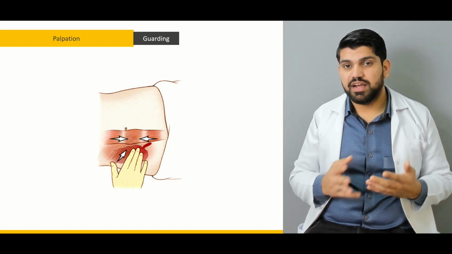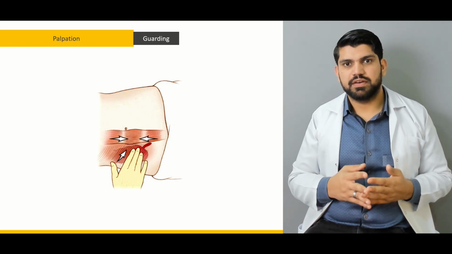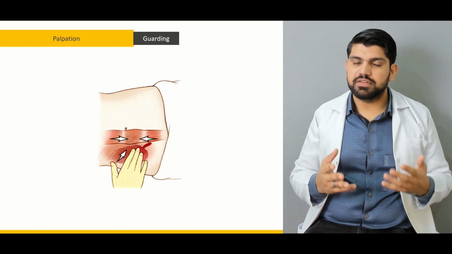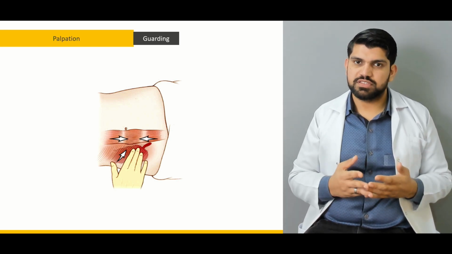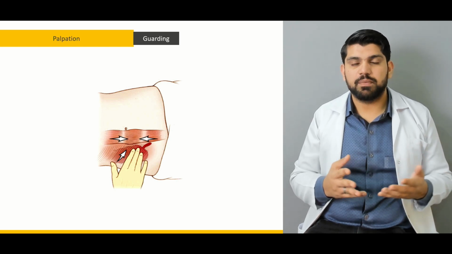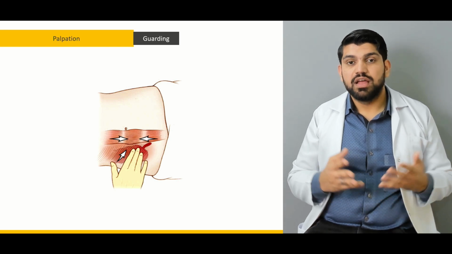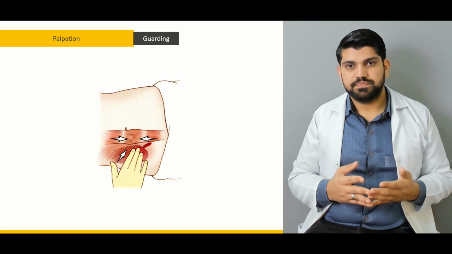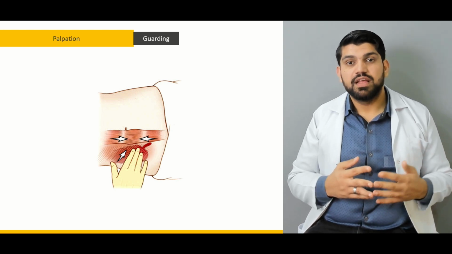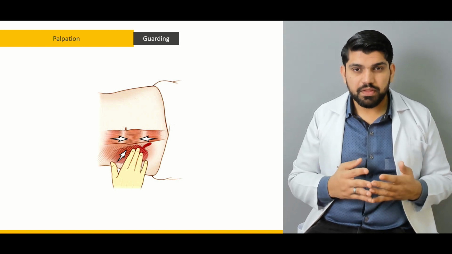Appendicitis, right iliac fossa pain. Diverticulitis, left iliac fossa pain. So with simple palpation and the site of the pain, this can help you in finding a diagnosis or making at least a differential diagnosis. Epigastric pain tends to occur with pancreatitis, perforated stomach ulcer, abdominal ulcer perforation. Splenic rupture tends to have left upper quadrant pain. Costovertebral angle tenderness can elicit pyelonephritis.